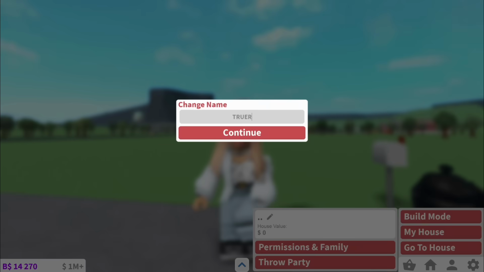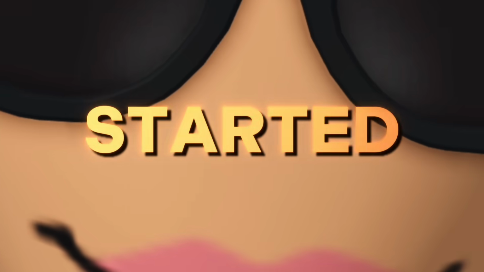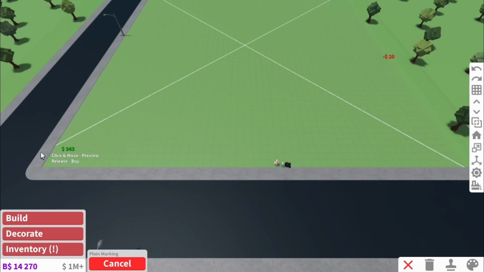We'll name the plot True Reese's Humble Abode. Let's get started. So this isn't just going to be a normal build, I'm also going to be giving you lots of tips and building hacks along the way.